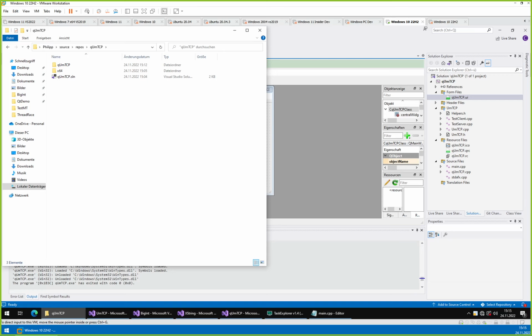Now, the QWT library can be found on SourceForge, I think. It is LGPL licensed, so it can be used in pretty much any project you might want to use it in. The only restriction is that if you change anything in the code, you need to share that too.